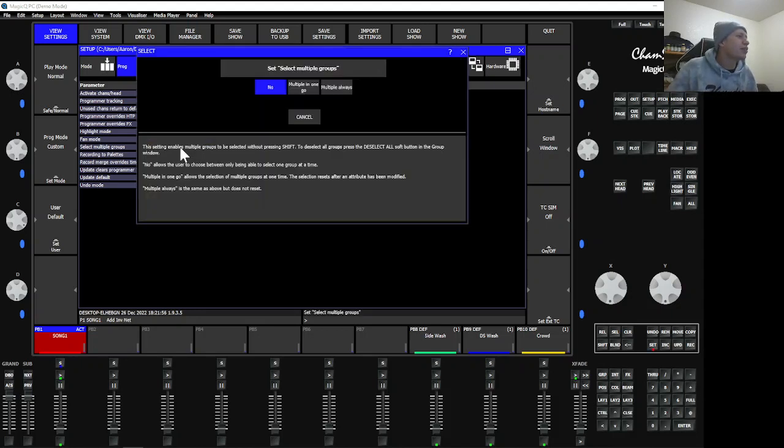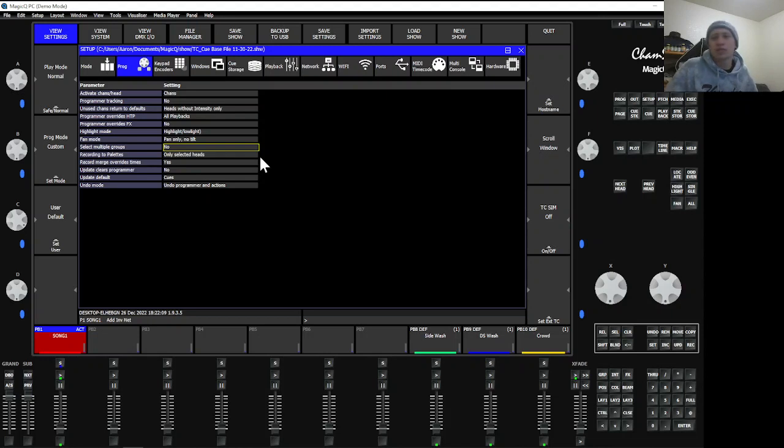Other than that, I don't really like to do the select multiple groups, which I know a lot of people are starting to do. I'll sometimes do it if I'm punting something or busking really quick so that I can select groups a little quicker. But man, I just hold. Then recording palettes, I just do only selected heads, because if I do anything other than that, I'm just gonna get lost in the sauce. Other than that, I really don't do anything else.